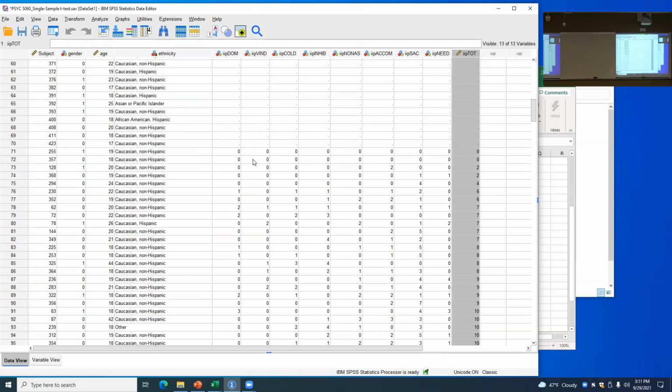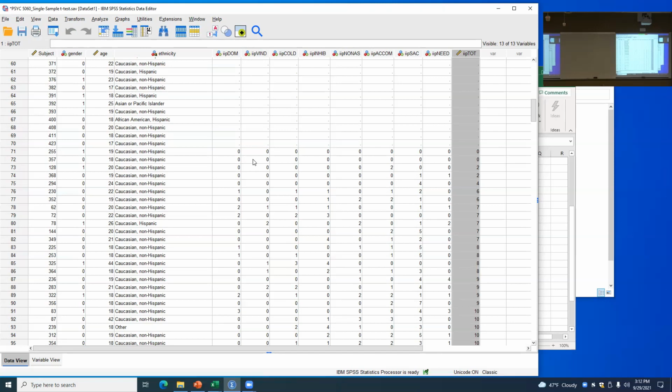First rule of analysis and data management: have a file that has your original data, save that, and then leave that alone, okay? What you don't want to do is go jacking around a data set and delete a bunch of stuff. If it's the only copy that you have, you'll be pretty sad when you need to go back and recover that stuff. So always have your original data.